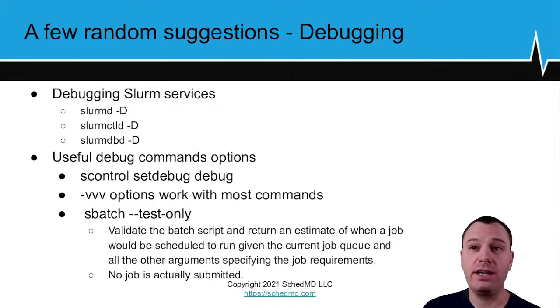As a neat trick, I have included the sbatch --test-only option, which will validate the job script and return an estimate of when the job would be scheduled given the current job queue. This is a dry run and no job actually gets submitted. This can be handy for those users who log help desk bugs and want to know if they are submitting correctly or want to have an estimate of when they can expect their jobs to start.